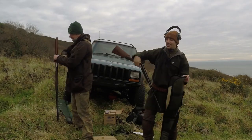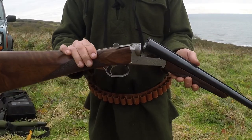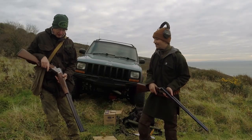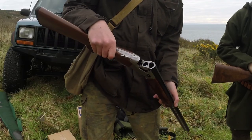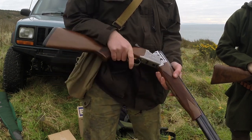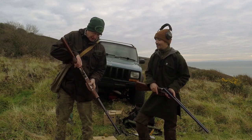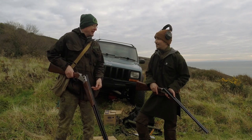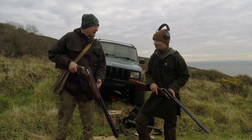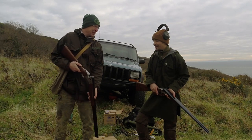So I'm using my side-by-side, the Fausti 12-4, as I'm sure a lot of you have seen in many videos. Sandy's got a lovely under and over — this is a Browning B525. It's slightly heavier than mine. It's a game gun as well. Beautiful action. This action was designed in 1905 by John Moses Browning. Four whip hinge pin. It's a very rugged gun — it looks like it will last for a very, very long time.